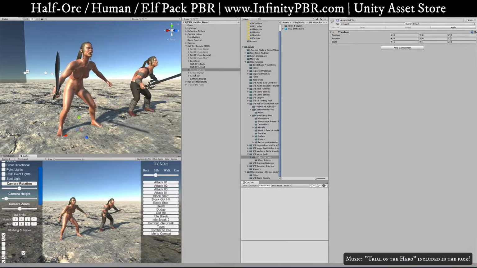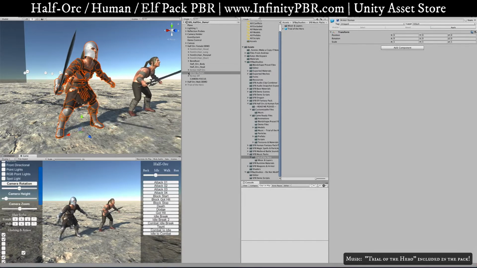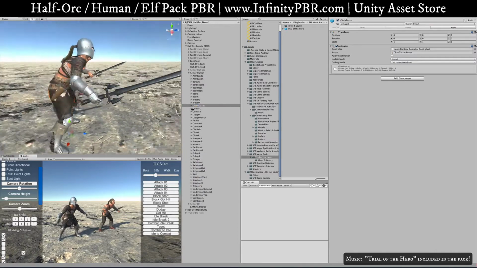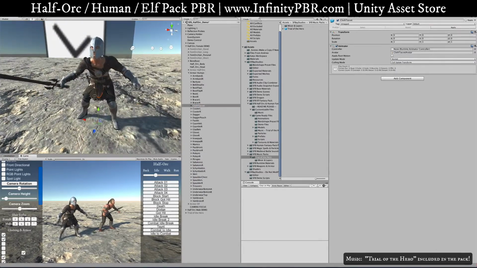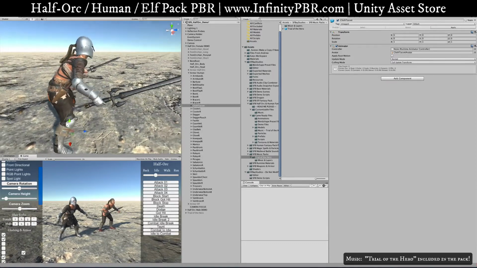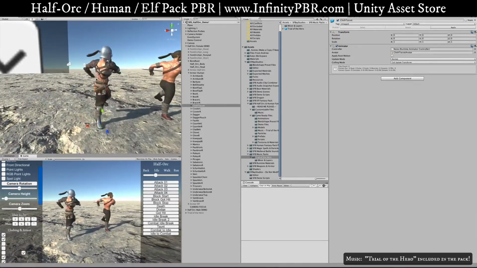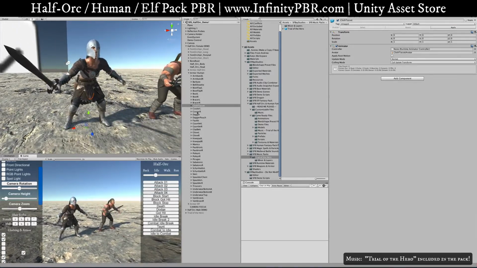So I'm going to turn this off and turn on the human armor once that loads. So now everything's turned on by default. Obviously you're not going to use everything at once because it doesn't all work together. But if you have the human package, then you can work with the human armor and everything will just work. All the animations will work perfectly fine. You can mix and match between them all.